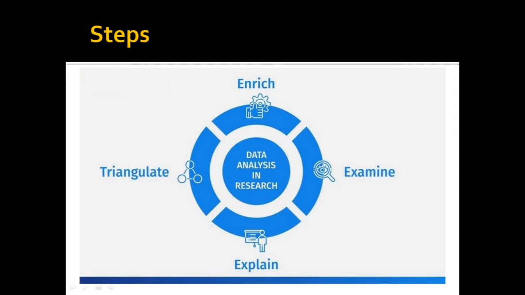So I guess now you have understood what is the purpose of these 4 steps. So data analysis emphasizes the 4 of them: examining the data, explaining what is the emergent aspect of the data, and then supporting it with so many other explanations. Either you take review of literature, you take some theories, you take your own explanations. So this is called triangulate, multiple source.